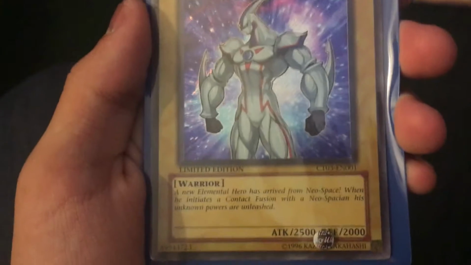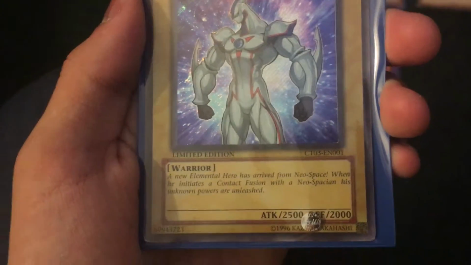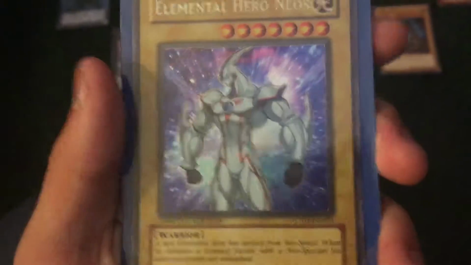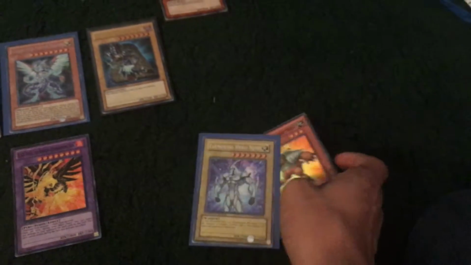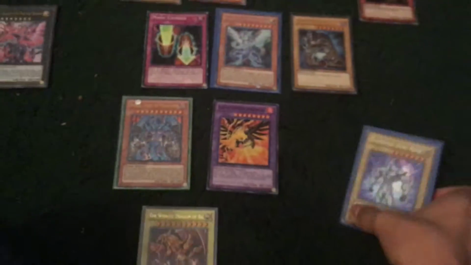New elemental hero has arrived from Neospace. When he initiates a contact fusion with a Neospatian, his unknown powers are unleashed, pretty much making him a pseudo effect monster, because what this is saying is that it can initiate contact fusion with Neospatians, meaning that without Polymerization or any fusion card, it can just go with a Neospatian, fuse, and if you have the fusion monster in your extra deck, you can just summon that.